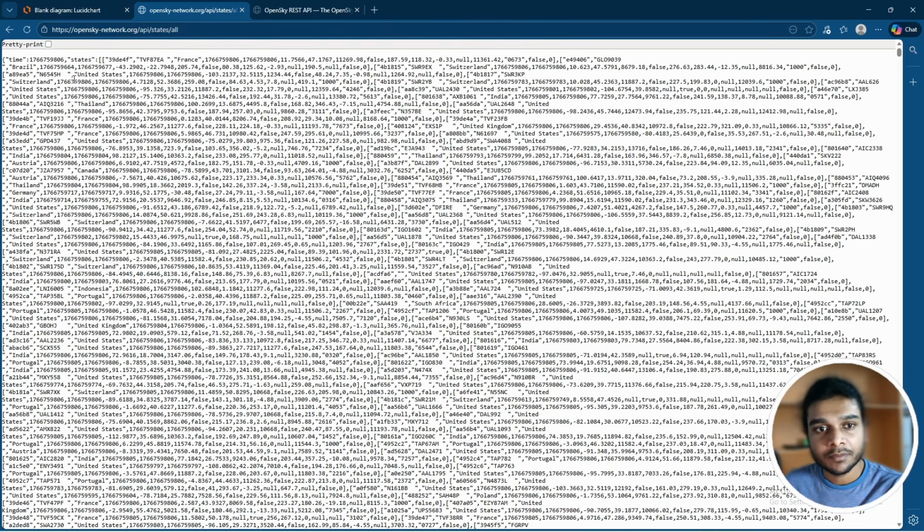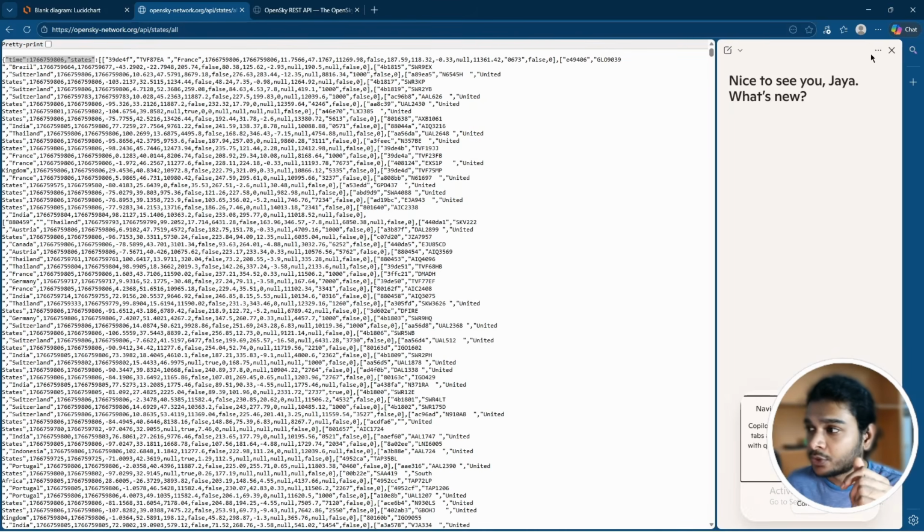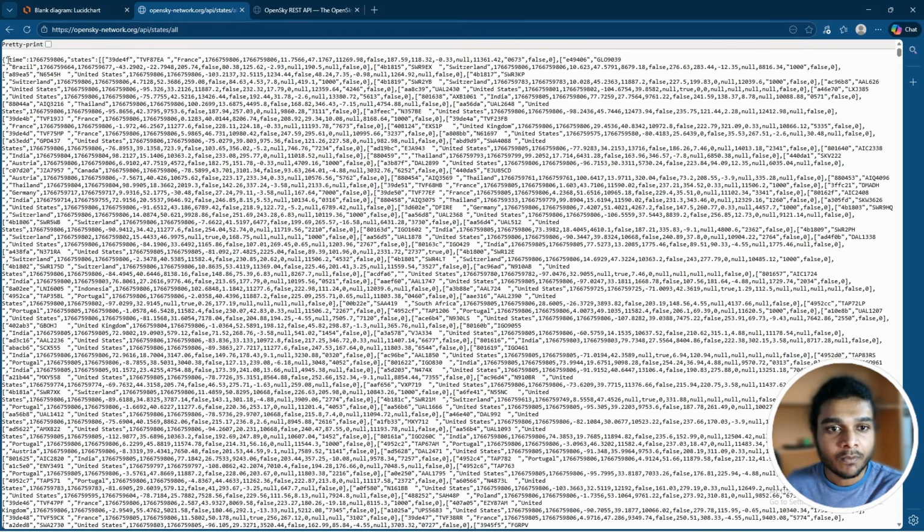The JSON string is in dictionary format, and it has two keys. One is time, and the other one is states. That's it, right? And the rest are just inside the keys, the values. This whole thing is the value. Everything is value. So the keys are just time and states.